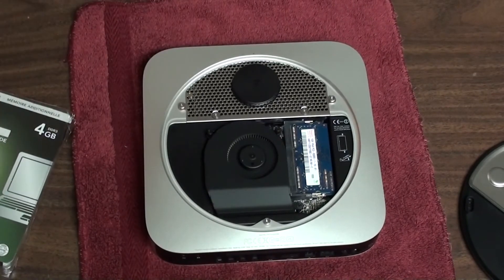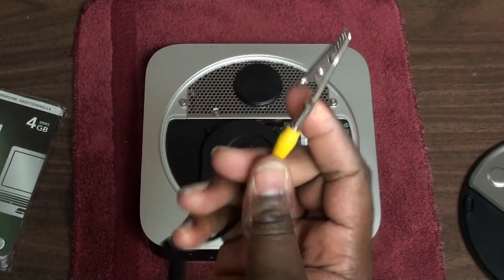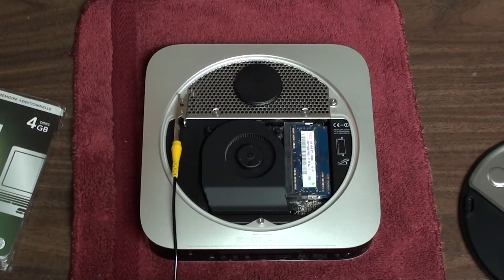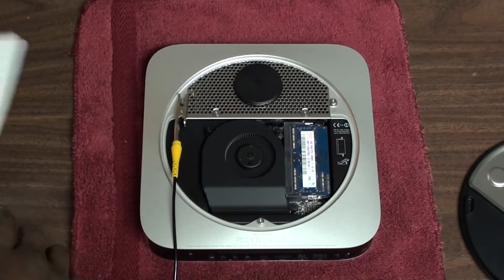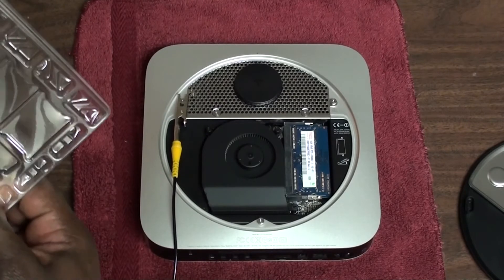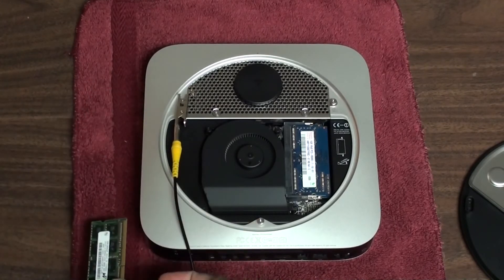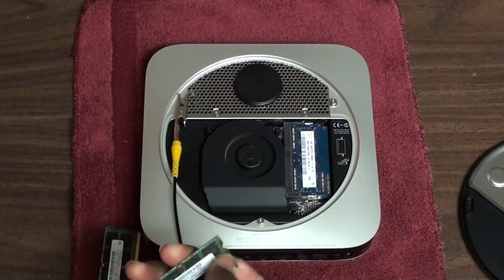Right after you open it, there's the RAM — two one-gigabyte sticks. I'm just going to put my static guard on here. I don't want any static discharges at all. Some of you guys might laugh, but I had a customer call in and they accidentally fried their computer — static was the culprit. I went to college, took a computer science class, and learned to use this device. This is actually from college.